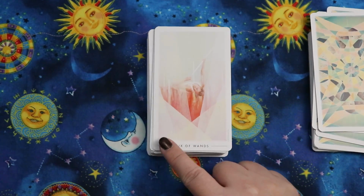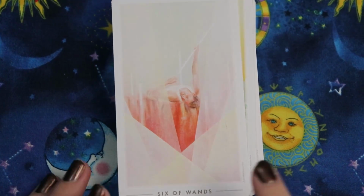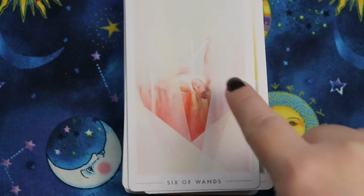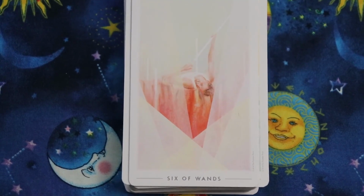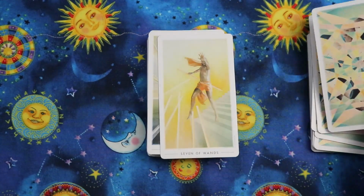This Six of Wands is totally crowd surfing to me. Let me just zoom in. I feel very strongly about this. Others have seen other stuff here, but I see hands holding up and this person being sort of crowd surfed. They're being carried with their wand in the air. They're being sort of carried, celebratory style, forward. And I think that's a beautiful energy for the Six of Wands. Really captures what it means.